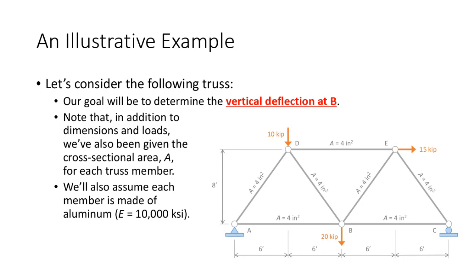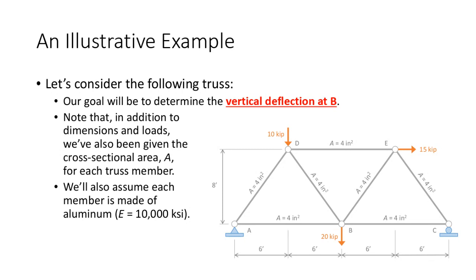So when I start throwing out the forces, you should be able to dig back into your notes and see how we came up with them. For this truss, I want to determine the vertical deflection at B. At B, I've got this 20 kip load. When I put these loads on this truss, the truss deforms. How much does point B deform? How much does joint B deflect? That's what we're going to figure out, the vertical deflection.